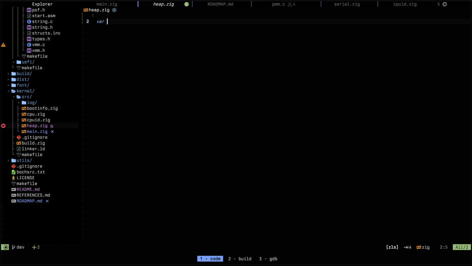Let's call it kernel heap, and this will have some size. Let's call it kernel heap size, and this will be a u8, just a bytes buffer, and we are going to initialize that.